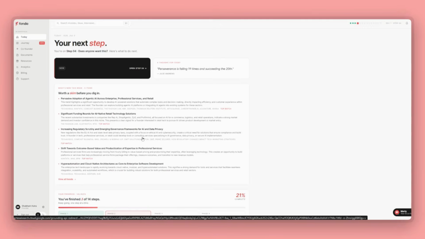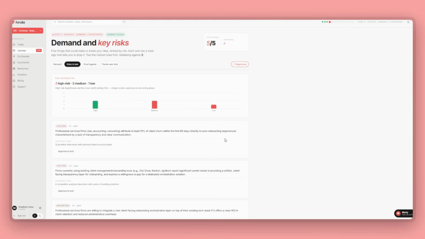Overall, I think it's a really interesting tool for first time founders, solopreneurs, and anyone who wants to start a business but doesn't know where to begin. Instead of giving you another AI chat window, it provides structure, keeps track of your progress, and helps you move forward step by step. Of course, AI won't build a successful company for you. You will still need to validate your idea, talk to customers, and put in the work, but having a clear roadmap can save a lot of time and help you avoid common mistakes.